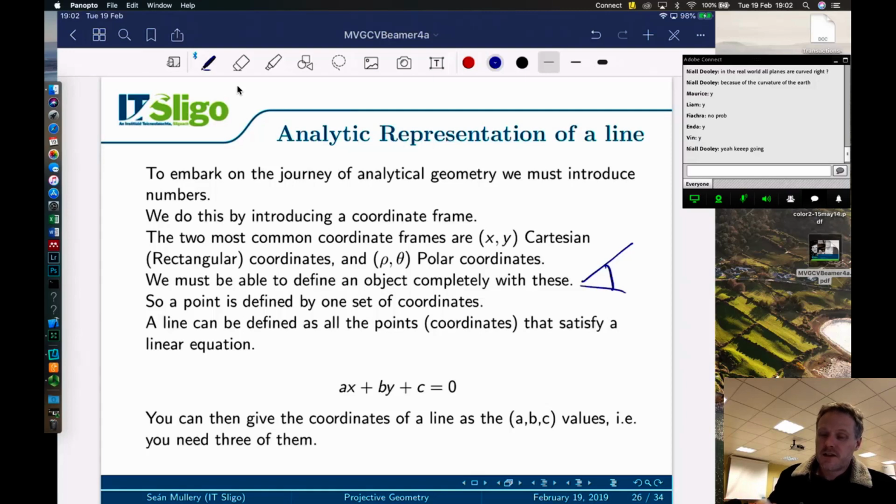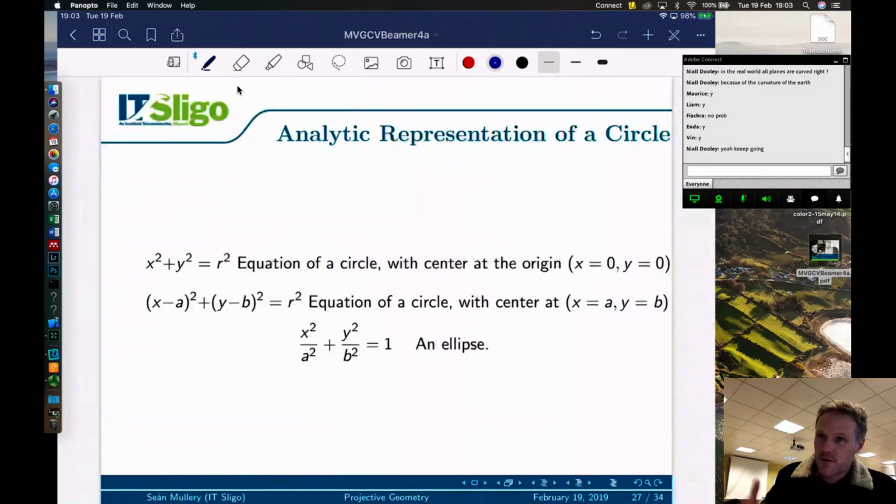Now you can see there that if we can describe them as just a vector like a, b, and c, three pieces of information, then that's very much the same as 3D coordinates being given that way. Now this is in a plane here, but you can see how we're just giving different vectors and so on, different pieces of information. We can play about with those, and from that we can do quite a lot without ever drawing it. We have the analytical representation of a circle and actually an ellipse here.